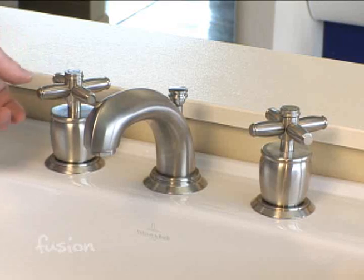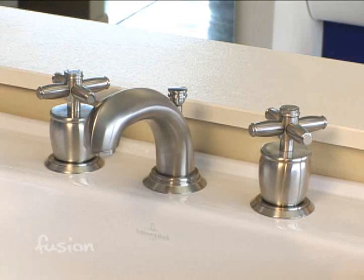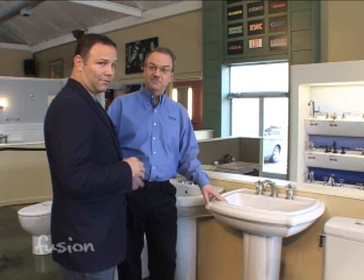Most homes usually will have a 4-inch center faucet, which is what we call a center set, where they're all together. And we're going to replace one of those today and show you how you can really change the whole look of the bathroom with just a faucet. Is it easy? Is it hard? It's really pretty easy. Even you can do it.